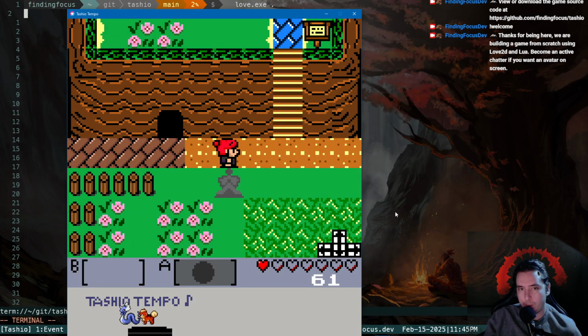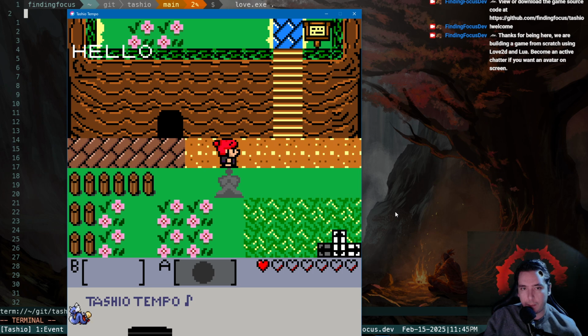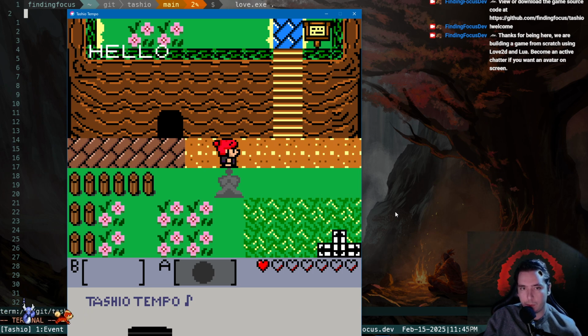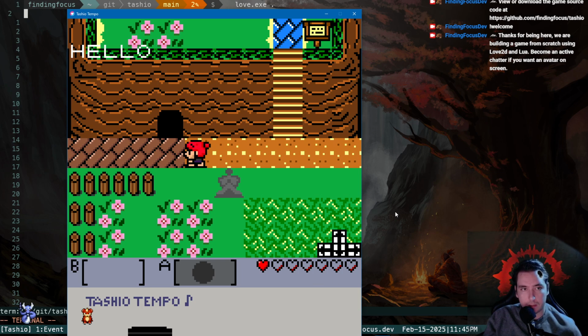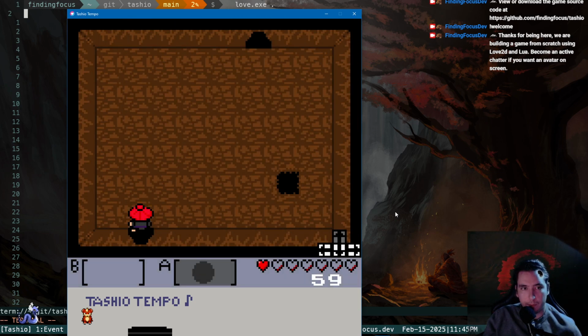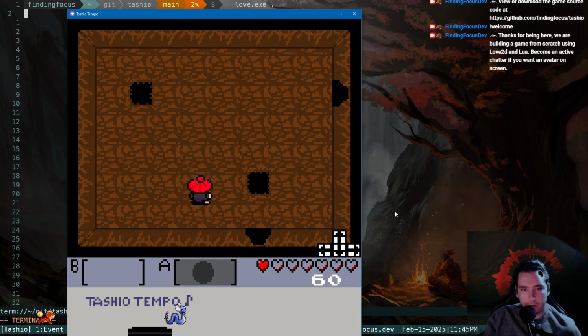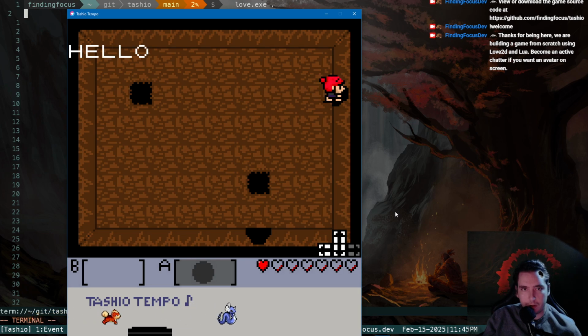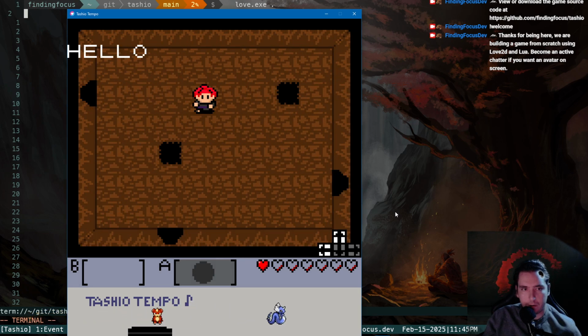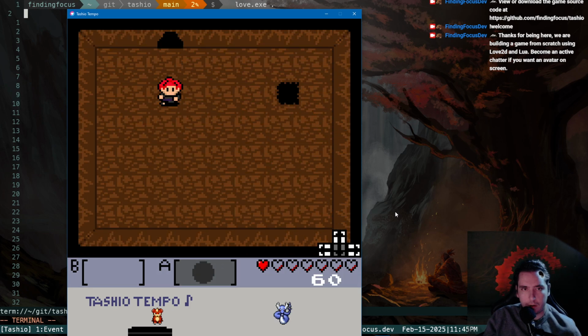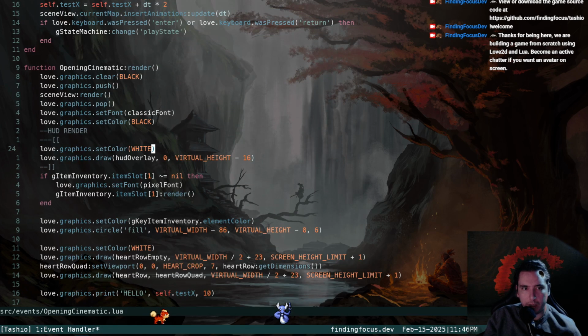We're walking. We trigger a cinematic. We stop updating our player, but we render the current scene. We have custom update logic, custom render logic. Then if we hit enter, it looks like we're back in business. Oh, and then we're triggering it again, which makes sense. So it looks like a little bit of render difference on some of the background here. I don't know what that's about. Looks like it shifts color just a little bit.